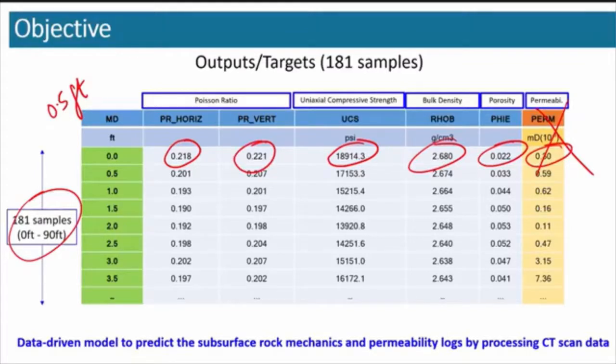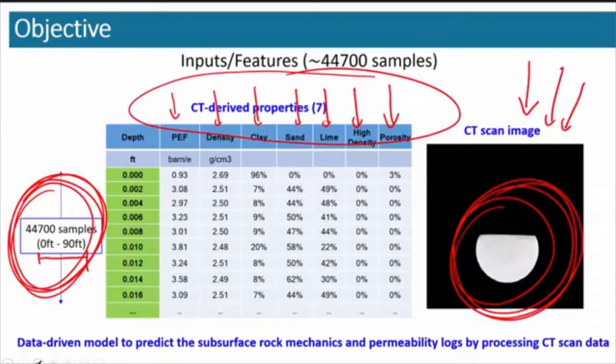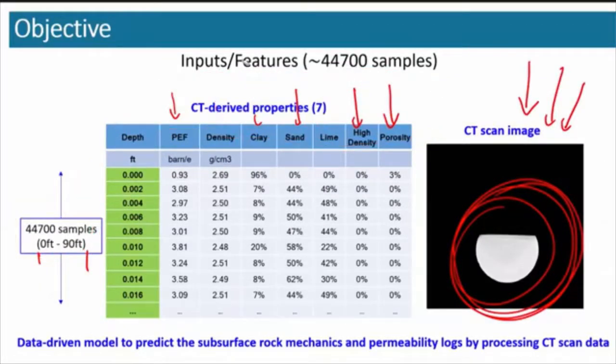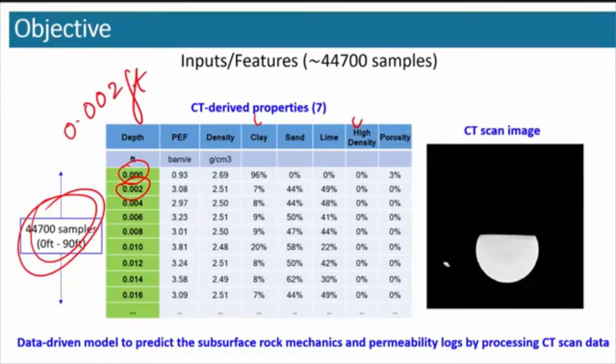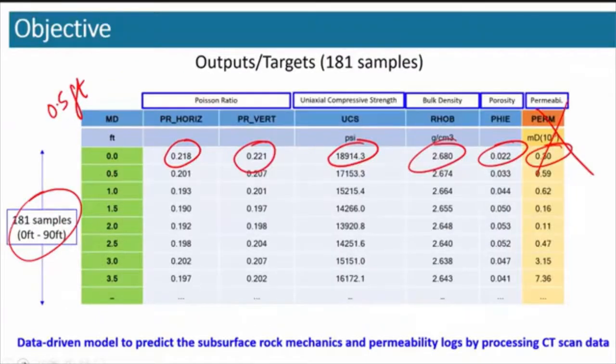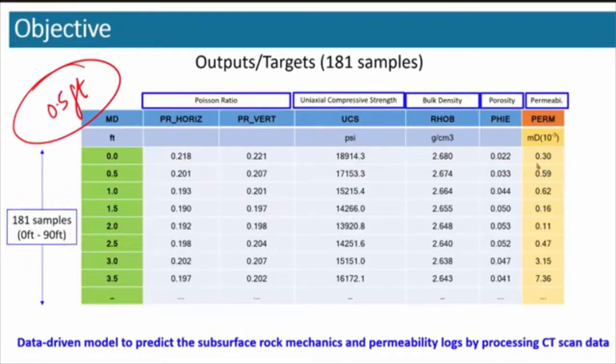We are using machine learning, specifically supervised learning. It can only get better if you give it a lot of data. These are data-driven methods. They cannot do anything if you give very limited amounts of data. We don't have any limitation in the surface data. Surface data is very high resolution. We have measurements every 0.002 feet. So surface is not the problem. The problem is subsurface. In subsurface, we have only 0.5 feet, which means you will need a lot of logs, a lot of measurements at high resolution in the subsurface.